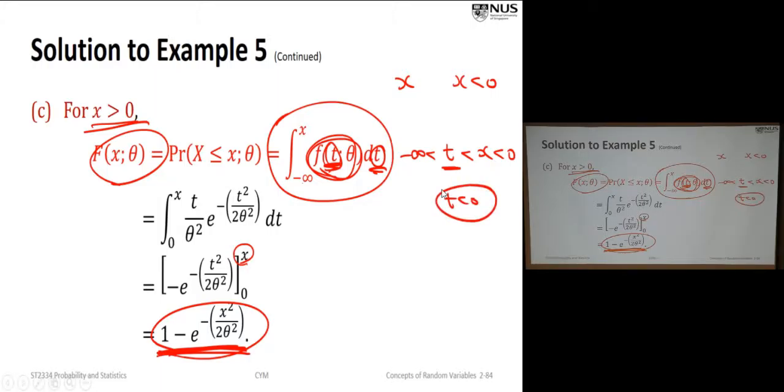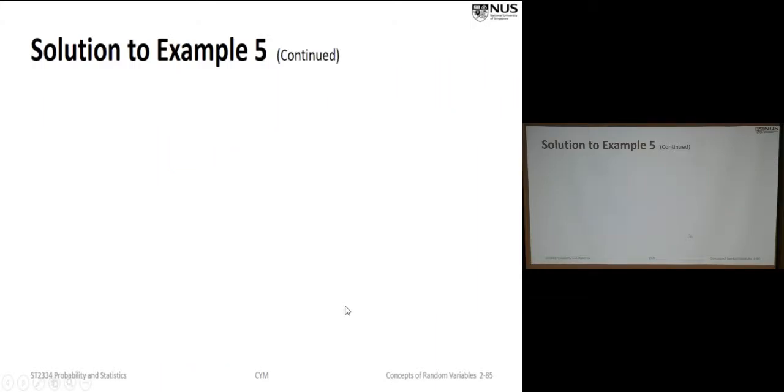So what can you say about f of t when t is less than 0? It's 0. So therefore, this part is wrong. You cannot write this as this one. So that's why this is not the answer for x less than 0. All right? So it's important that you got the answer, but the answer is only valid for x bigger than 0. So in other words, you also have to specify what the capital F of x, the CDF, is when x is negative, which is 0. So it also stays there.